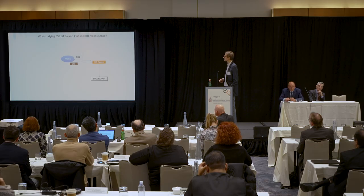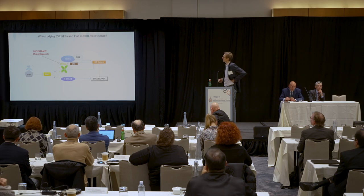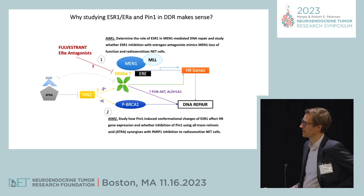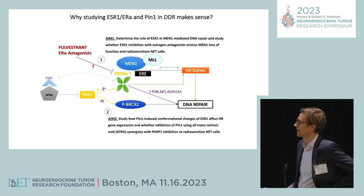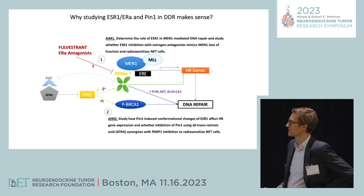So that gives us a little bit of an idea of at least one of the pathways that this is probably working through, which is the lower end pathways. I think what we are still looking for here specifically is how does fulvestrant affect estrogen receptor alpha, and specifically the 36 kilodalton variant, which we really have just sort of started to study. Is there some conformational change PIN1 does specifically on this subvariant? We're still looking at that.